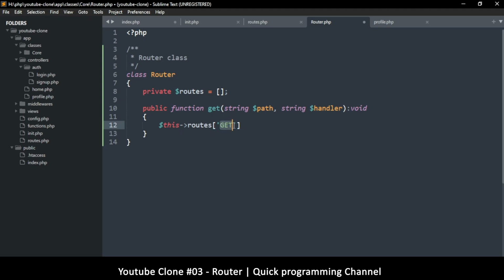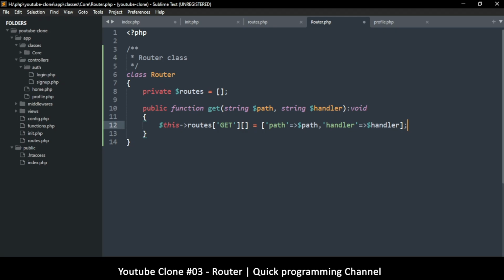This is what we'll call the key for this will be get, because these are get requests. And then we'll put open and close brackets there to say add to the end of the array. So we're adding an array which will have path, like so, a key and value pair of path, and then handler as well, same key value pair, handler, like that.